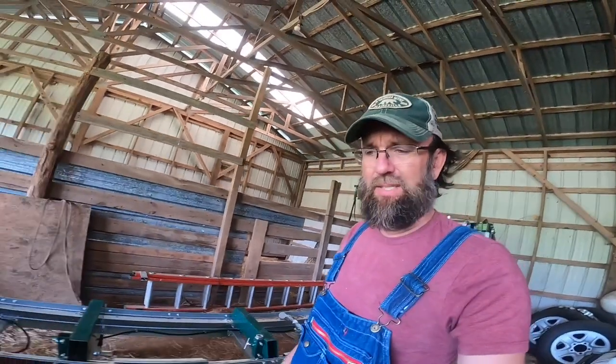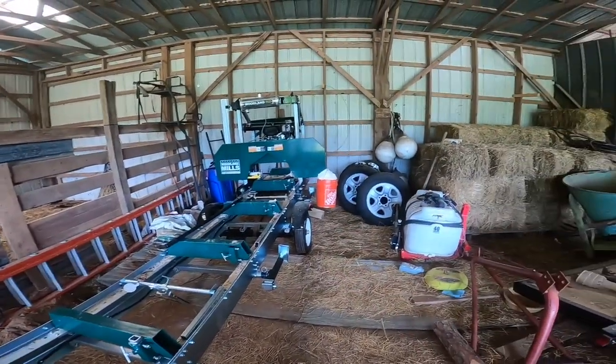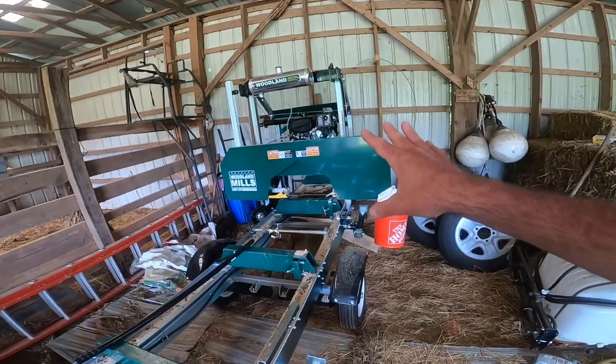So how about I walk you through step by step, what does it take to go from a round log to milled lumber, and how hard is it? Spoiler alert, it's ridiculously easy. The Woodland Mills sawmill is amazing, and these bandsaws make this work phenomenally straightforward, very easy, extremely user-friendly. So if you're thinking of getting a sawmill, highly recommend it.